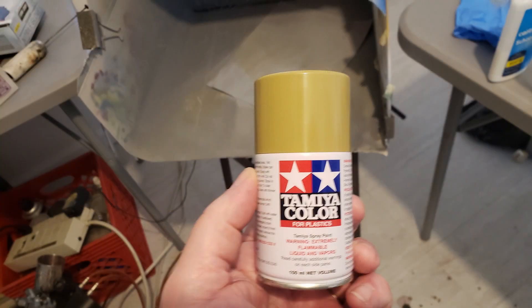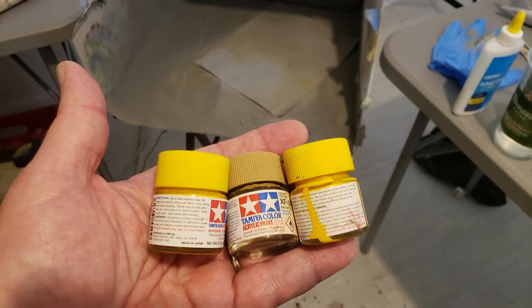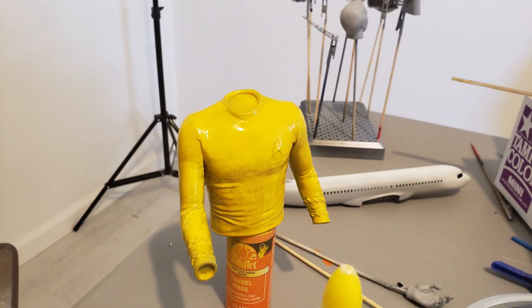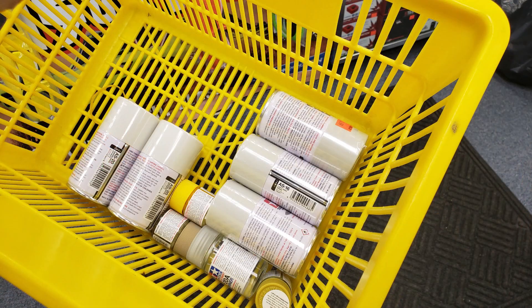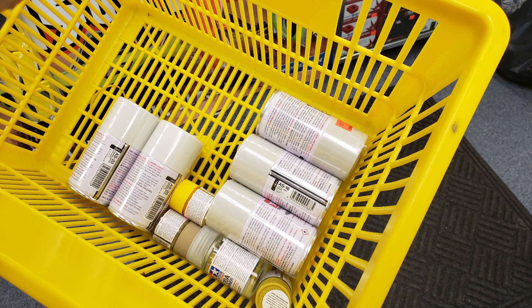I also got to work on the Captain Kirk figure. I used a dark yellow as a base, then I mixed a more appropriate yellow for the shirt and airbrushed it. Unfortunately I didn't make enough — I got about three quarters of the way done and ran out of paint. Hurricane Hobbies is closed on Mondays and Tuesdays, but as the fates would have it, Ian texted me — he had some models he wanted me to come look at, so I was able to get in there and buy some paints.